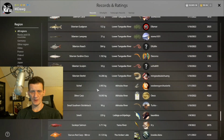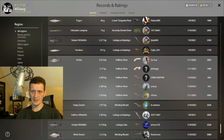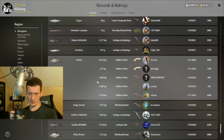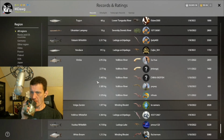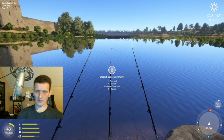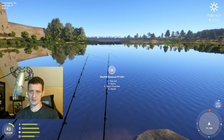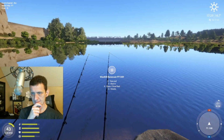Vimba can be too, though. You'll see Vimba come through, you'll catch a bunch, then you won't see any for a while. So the bark beetle larva especially, but caddisfly a little bit too. I don't necessarily want to throw night crawlers out with this current gear we're using, just with the risk of burbot or catfish even. But looks like Vimba is another fish that's seemingly pretty active here right now.